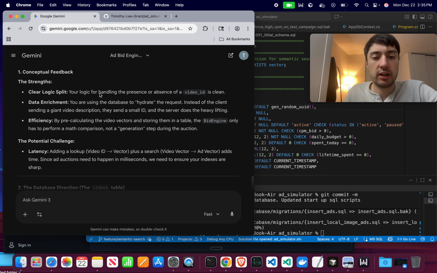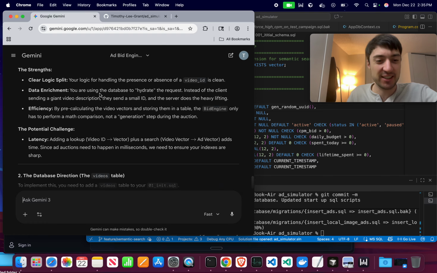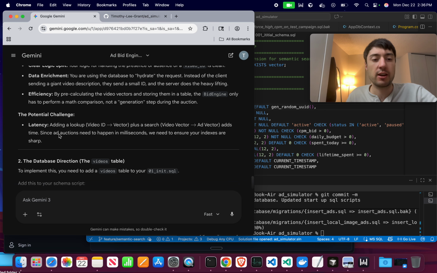You're using the database to hydrate the request, instead of the client sending a giant video. Yes! They send a small ID, and the server does the heavy lifting. Efficiency. By pre-calculating the video vectors and storing them in a table, the bid engine only has to perform a math comparison, not a generation step during the auction. Correct!